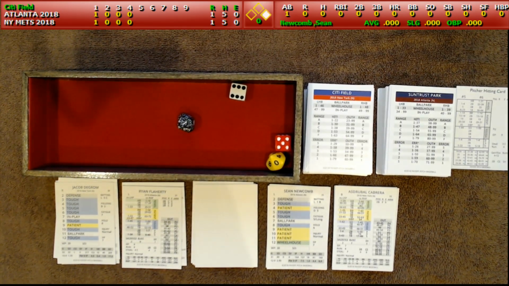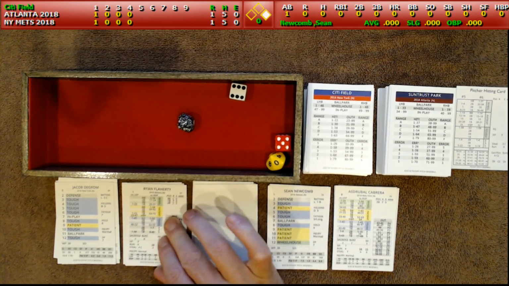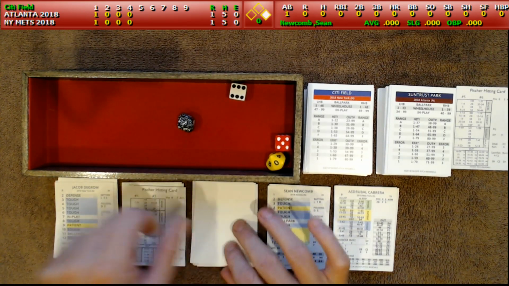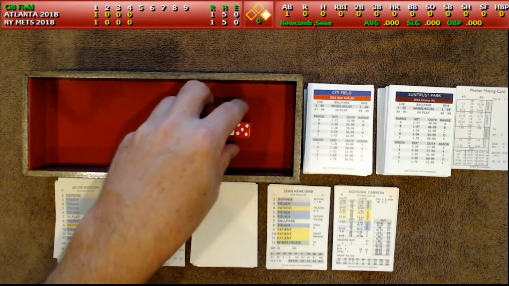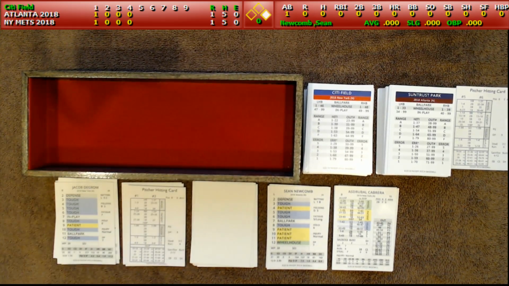And once again, do they try to steal to get into scoring position? No, not with the pitcher spot due up. Once again, we're going to try this pitching thing. Do we try? He's an awful bunter. I mean, he's not bad. I mean, C's average, right? So 7 or less.